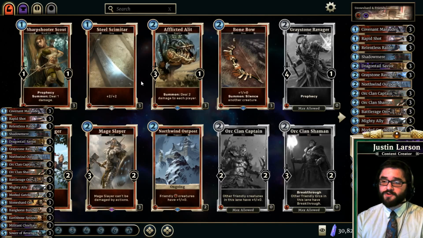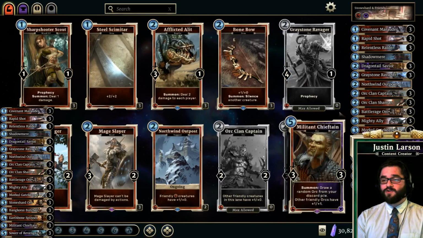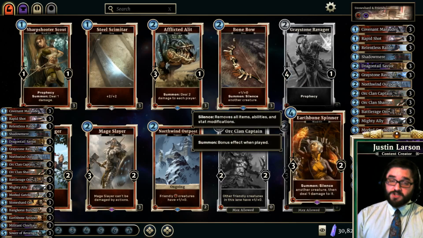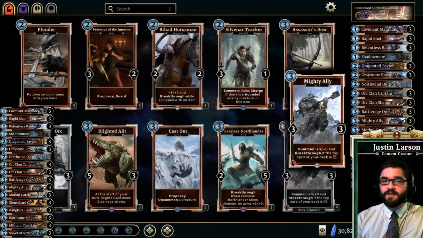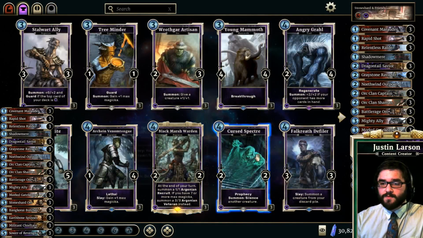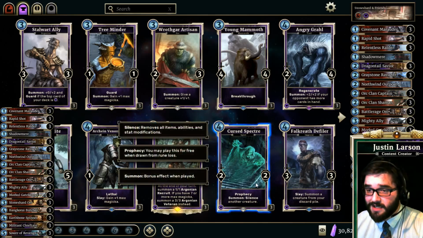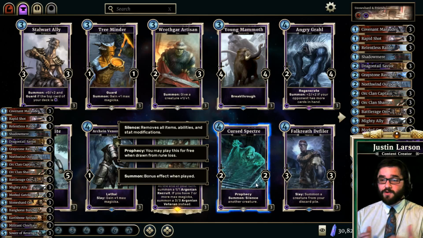That was both for Bonecrusher Butcher, Militant Chieftain, and Stone Shard Orc value, and also because I thought it would be fun to see a deck with a whole bunch of orcs in it go off. Consequently, the only creatures we're running that aren't orcs are Earthbone Spinner, which is just an incredible tempo card, and the 4-drop with Silence in purple, Cursed Spectre. You could certainly make an argument that Cursed Spectre might be more useful because it's got Prophecy, but we're not really going for any sort of Prophecy value in this deck. We're really just trying to play a straightforward aggro game.